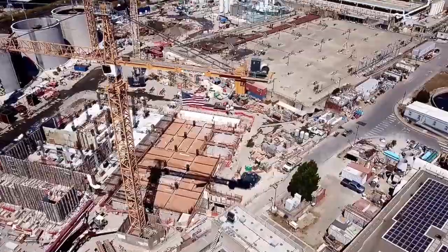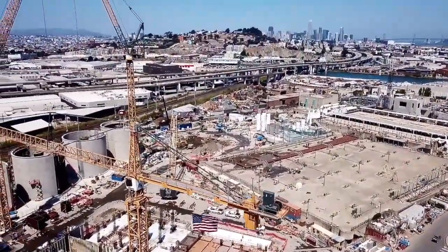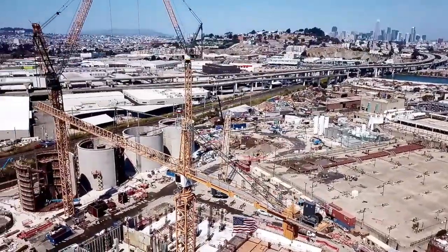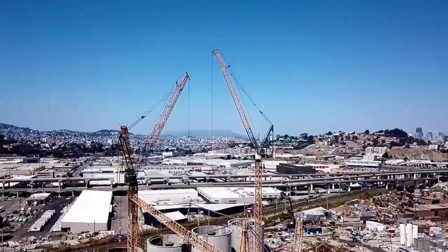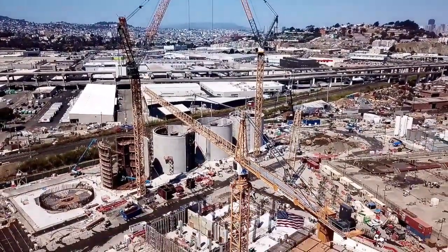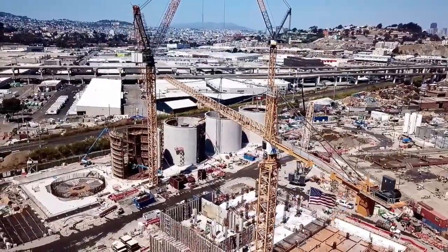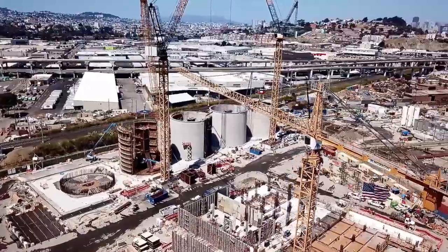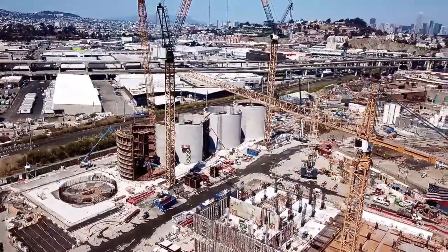There's Old Glory flying high — you can see it was a pretty windy day for me to be flying this drone. And there's that crane turning again. When you're flying, you're concentrating on so many things you don't notice the crane is moving. You need to stay out of their way or you will lose a drone.